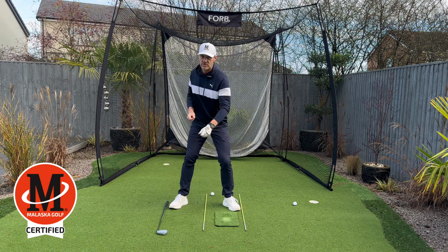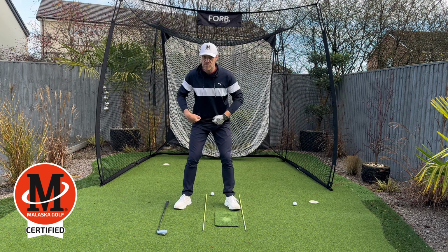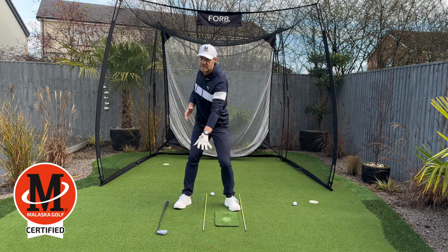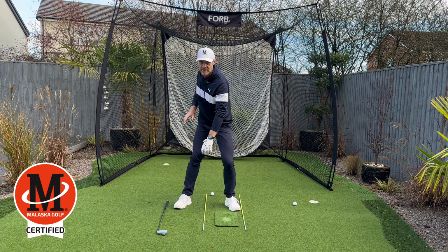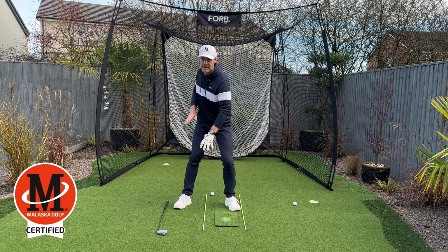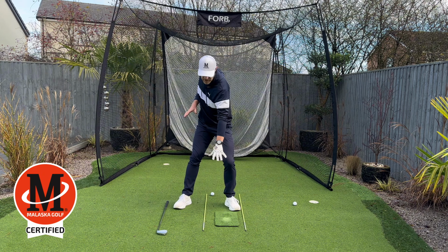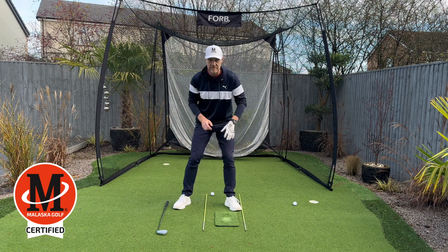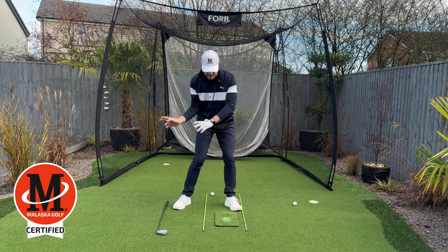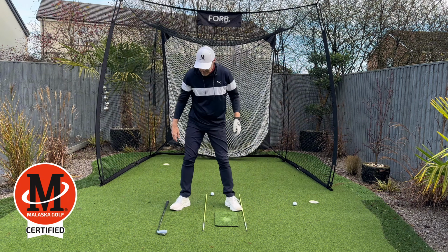Ideally, if you're doing the pulley drill, which is one of the drills that I've done before, where you're pulling this way and my right hip goes straight back, you can see how I stay fairly central, okay, and yet I can feel pressure building into my right leg or my right heel, and I'm going to move up into my left side, so I'm going to go back, up into my left side. So as it's going back, I'm then moving into the left leg, into the ball of the foot, and I'm going to then push that pressure off there by pushing my left hip back as well, because that completes the circle. Push that left hip back, and then I can come up and around, okay.